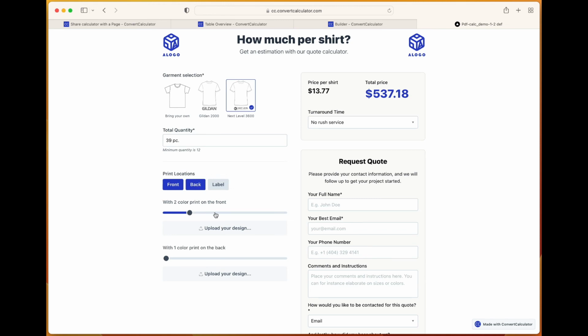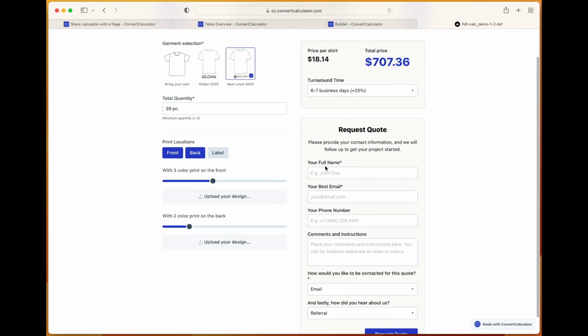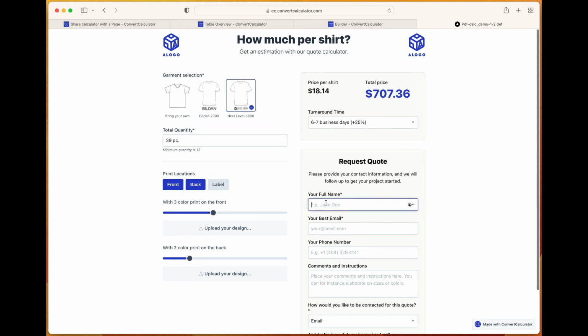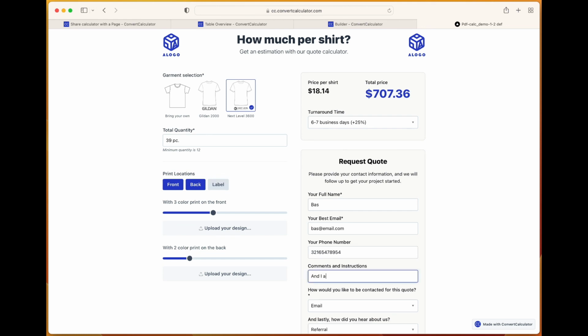Let's do 3 colors, 2 colors. This doesn't really do anything except change the price, but let's have my name, buzz@email.com. Phone number, it's optional, but let's do it anyway. And I have no other comments.